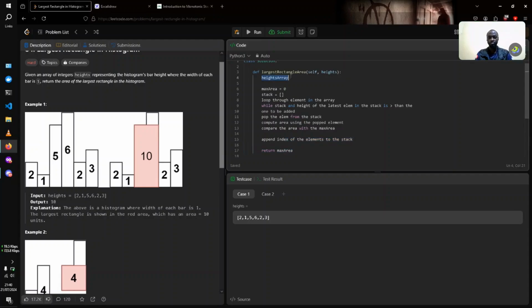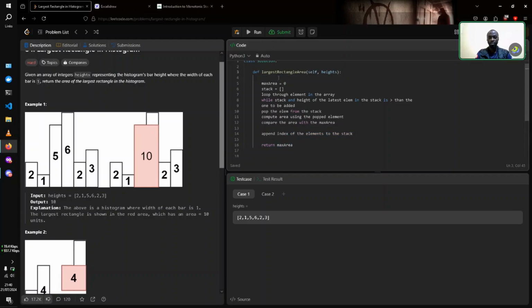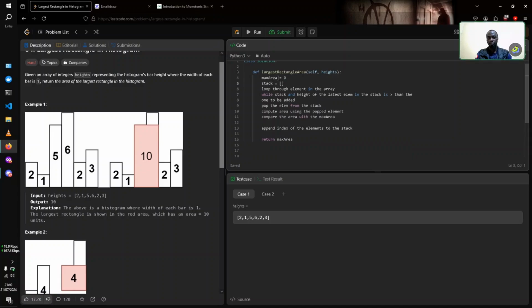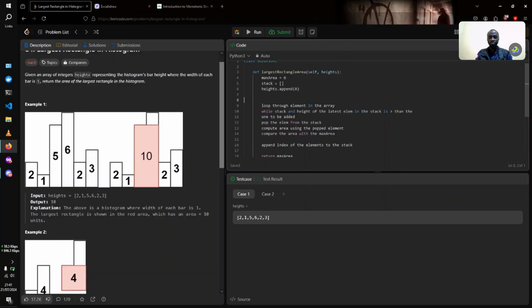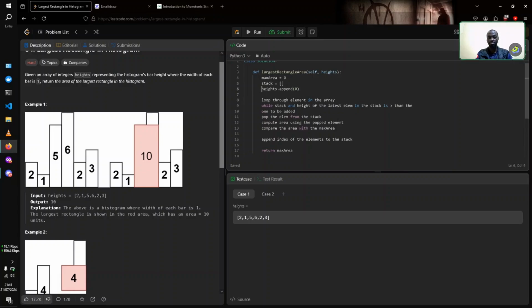Okay, so we have our max area, which is 0. We have our stack, which is that. And so here we're going to create a small miracle where our height ends in 0 by taking the input array and appending a 0 at the end, just so we'll be able to clean up.